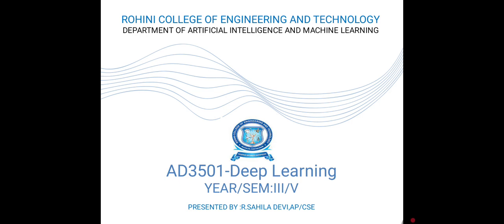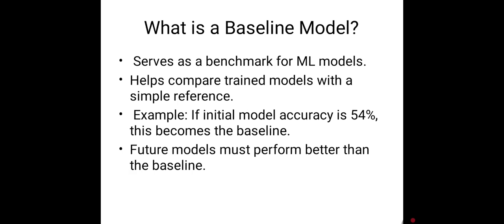In today's session, we are going to learn about the baseline models. It is an important concept used in machine learning to evaluate and compare the model's performance. So what is a baseline model? The baseline model is the simplest reference model that we can create at the beginning of the machine learning project.